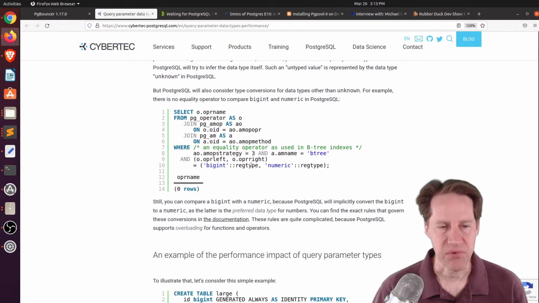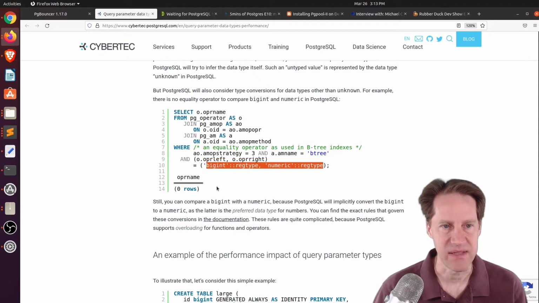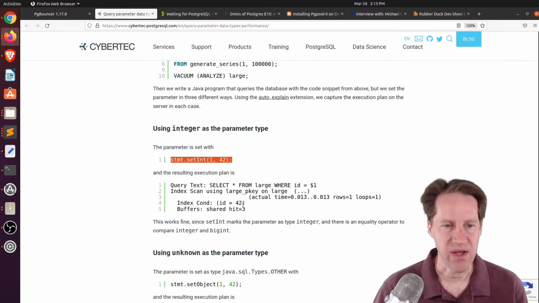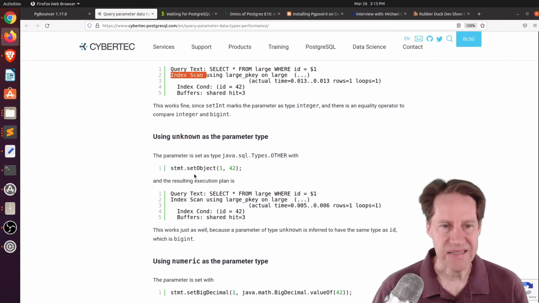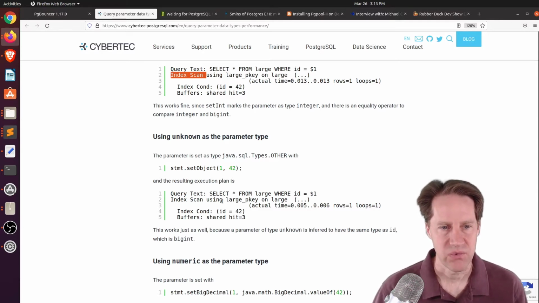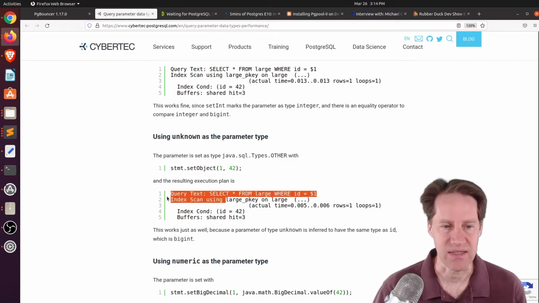And he shows this example here where a BIGINT is different from a numeric type. They're not considered to be the same. So in this example, the column is a BIGINT, and you can pass in an integer, and it can convert the integer to a BIGINT just fine, and it's going to do the index scan. There is an unknown type, so you can set something that's unknown, and the system will try to infer what the type is. And using that method, it's able to identify that, yes, this number is some type of integer, so it does do the index scan.